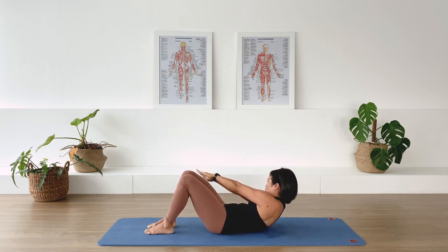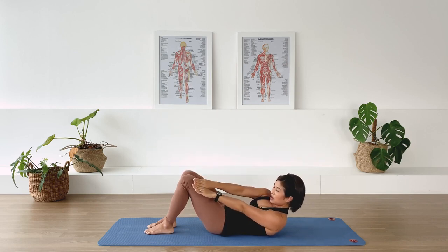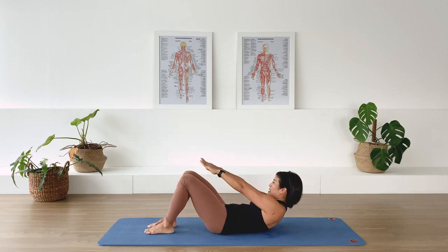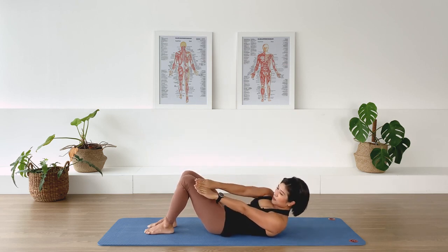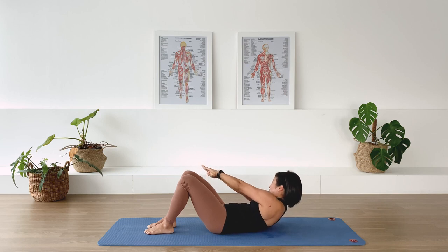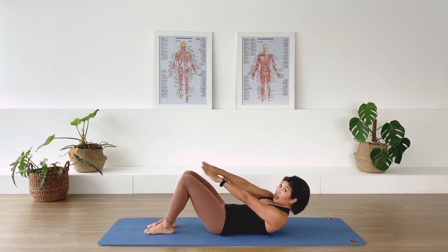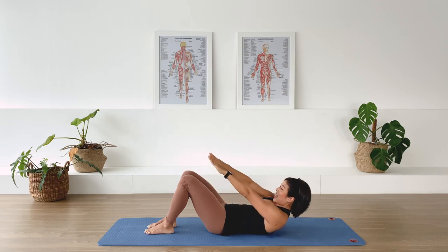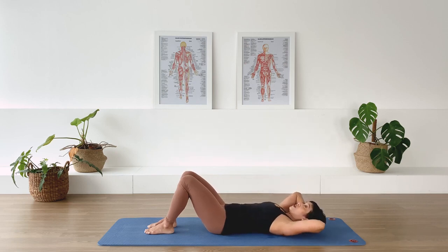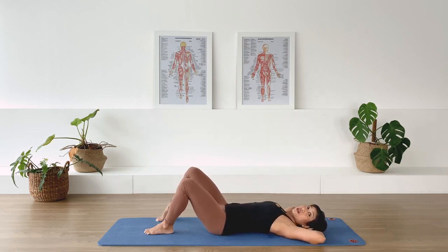Watch the pelvis, make sure the pelvis stays stable in the middle and lift and center and lift and center and lift and center. One more each side, lift, center, last one, lift, and center, hold, hands behind your head, come on down. All right, walk your feet to the side of the mat, so feet a little bit wider.